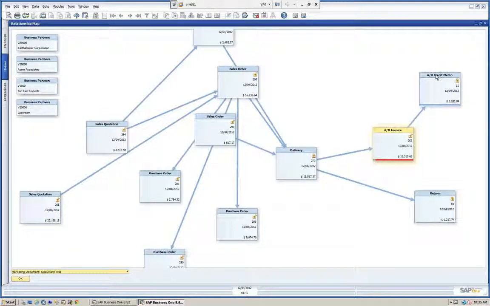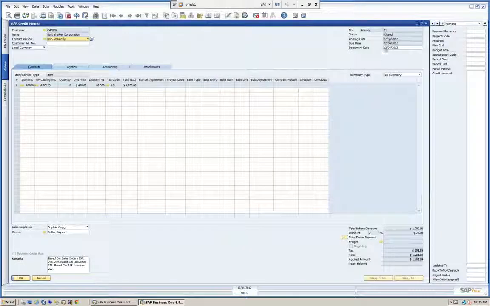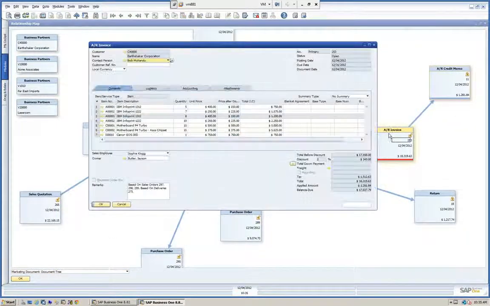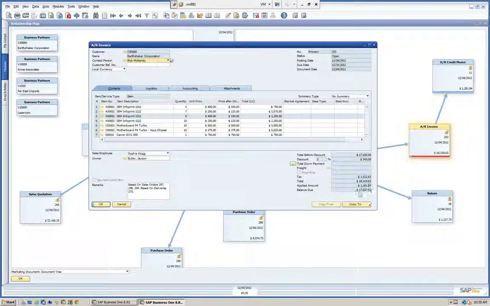The AR credit is closed. It's linked to the AR invoice. You can see the amount applied. The AR invoice has the applied amount, so the balance due has gone down.